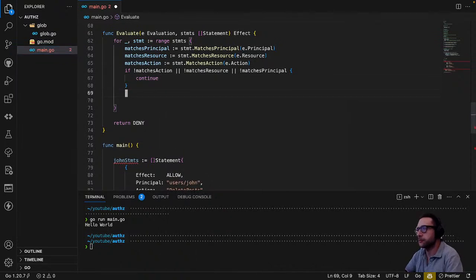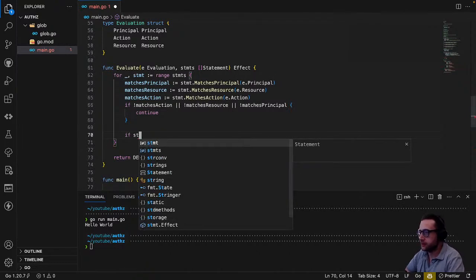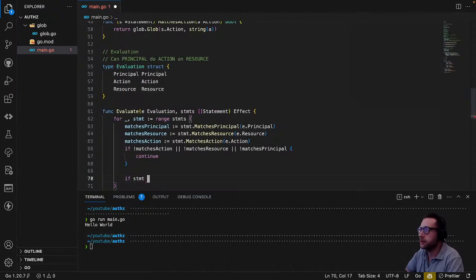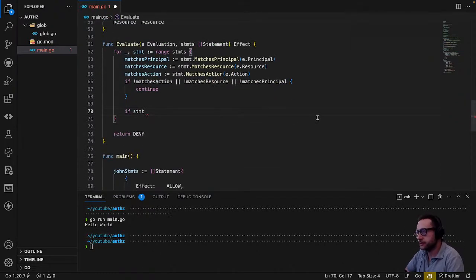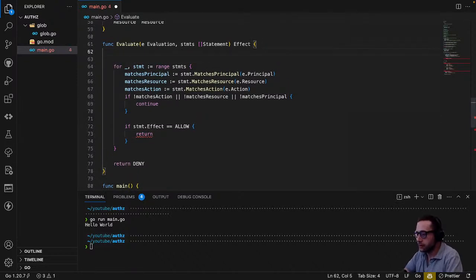All right. Now, if it's relevant, if statement has an effect that is allow, then we return no. Outcome is deny.